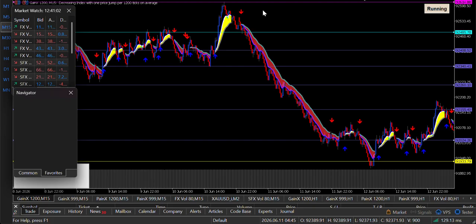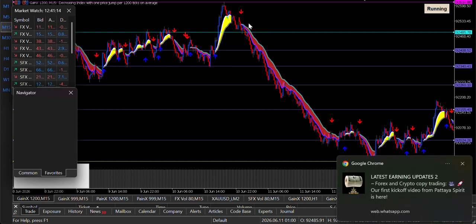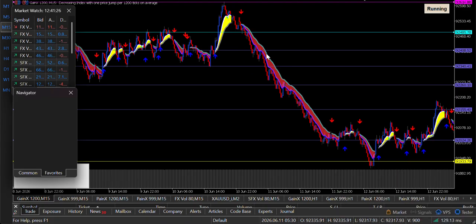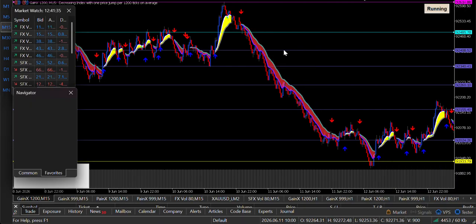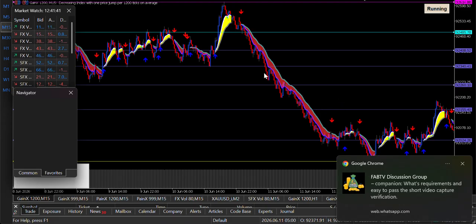Okay, so that is it. So now let me quickly explain this to you. This is what I usually do. I make sure I place all my orders around there. But the first thing I try to do is to calculate the amount of lot size I want to use for the trade. Right now, I have been able to break down my TP sections or TP areas into 5 places. Okay, so if I am using 0.01 for each order, then in total it's going to be 0.01 times 5, that is 0.05. Okay, that is what I will be using.